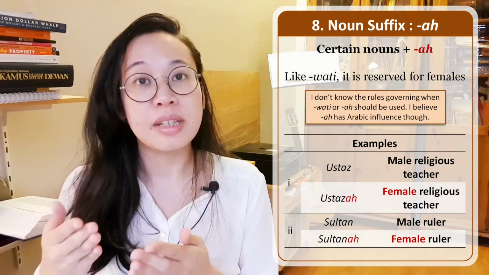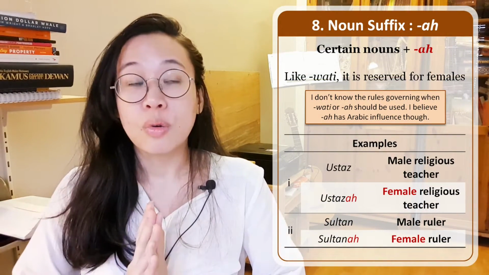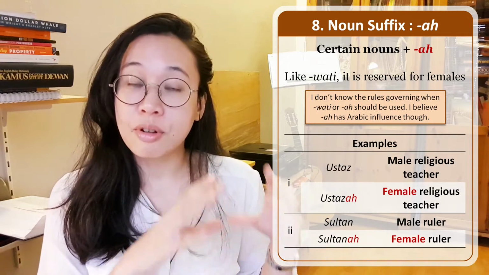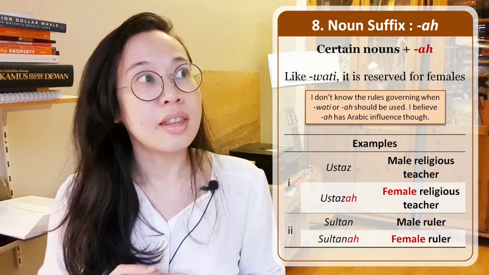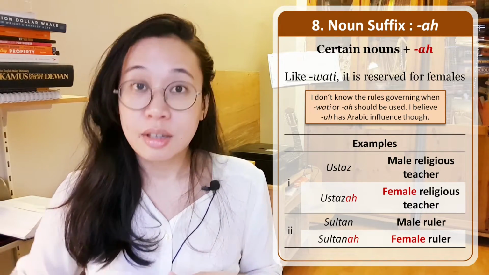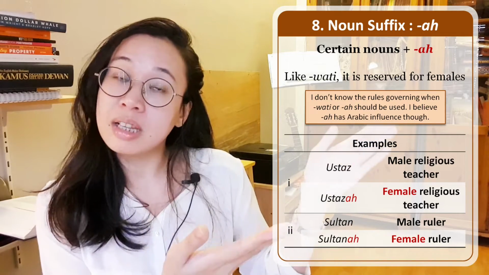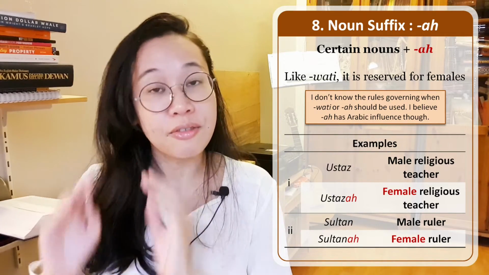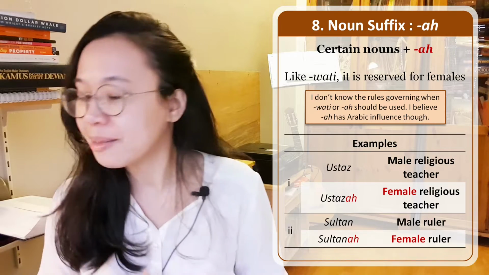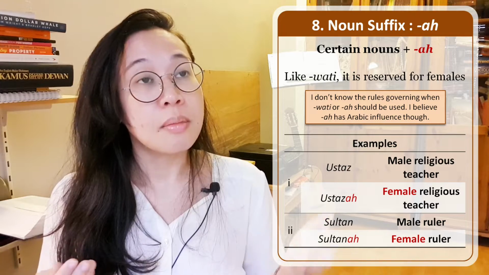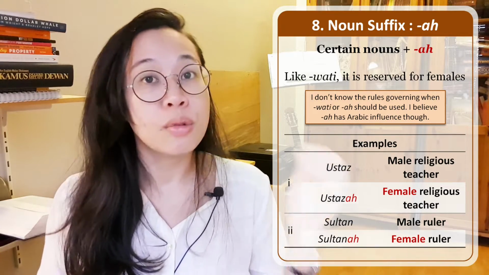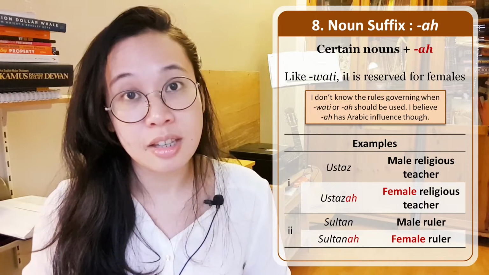And then ah, as a suffix, that's the eighth one in the list. It is used to indicate that a person is female. So just now you have Muslim for a Muslim male. Muslimah is a female Muslim. And then you have Sultan. A Sultan is a male king. A Sultanah is a female king, which is a queen. Another one, Ustaz. Ustaz is a male religious teacher. Ustazah is a female religious teacher.